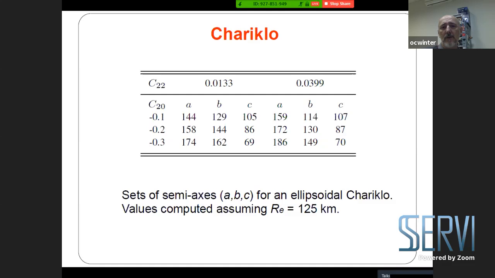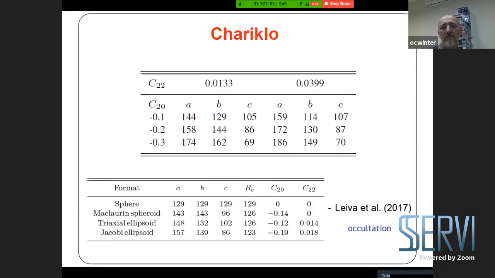I'm not going to discuss it, but just to show that there was a range of possibilities fitting the occultation data. And so we can impose some limits. As I said, it is a first model. But if it is a good model, we could eliminate, for instance, the Jacobi ellipsoid solution. But as I said, we have to take that with care.